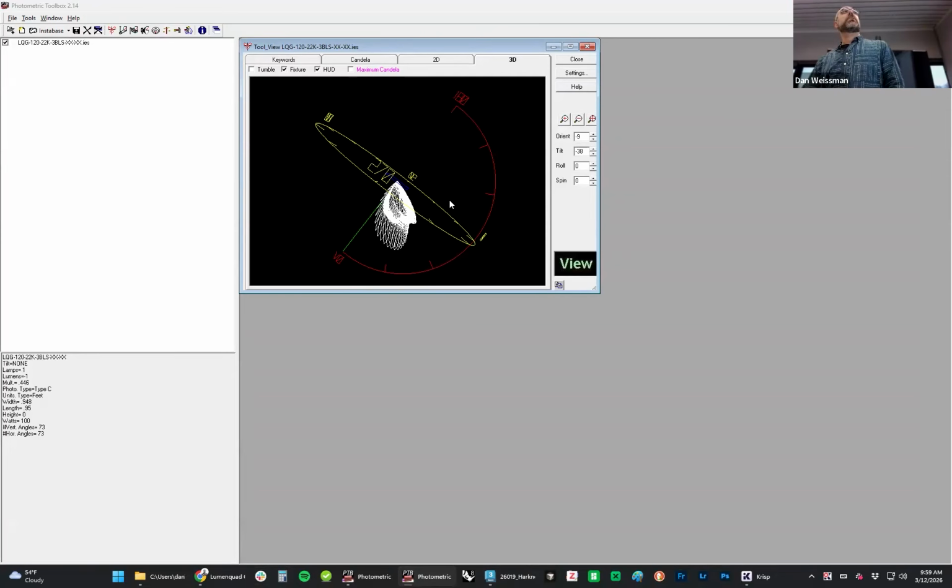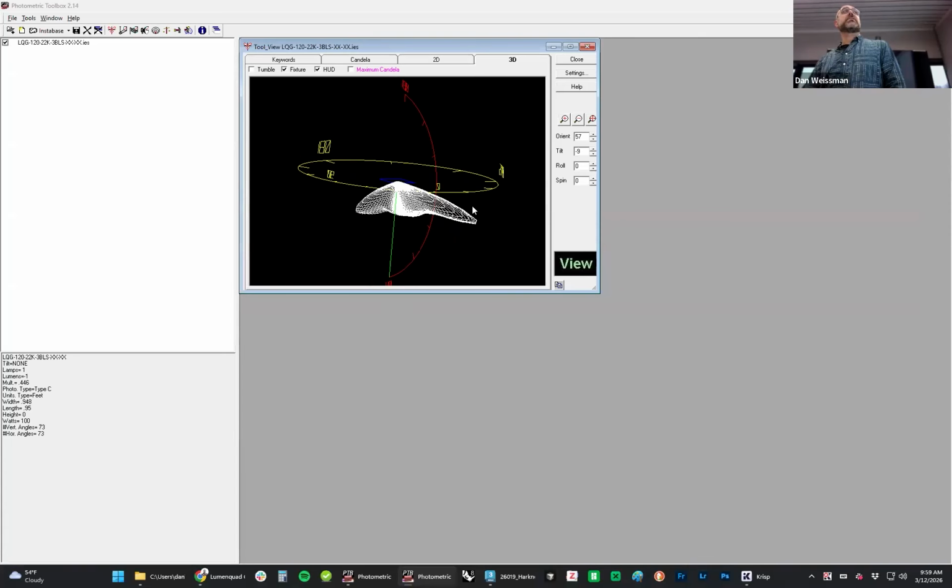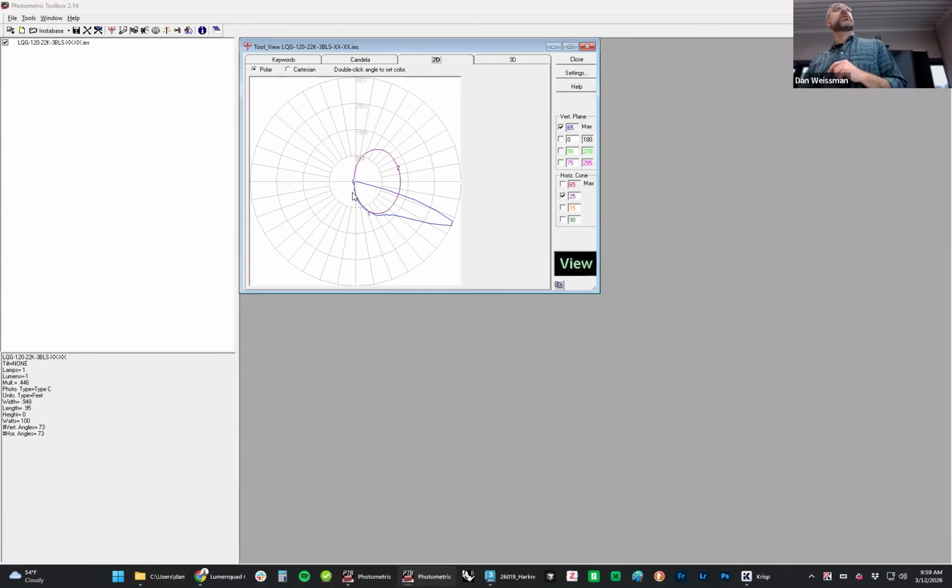We'd also characterize this as forward throw, because the intention is similar to a street light, where imagine the fixture is here, but you want to light a street that's that way, and you don't want any light thrown behind you. So the optics inside are designed to throw the light forward and outward to maximize your distribution on the street.